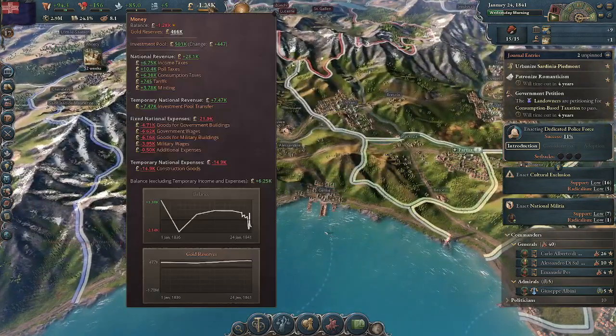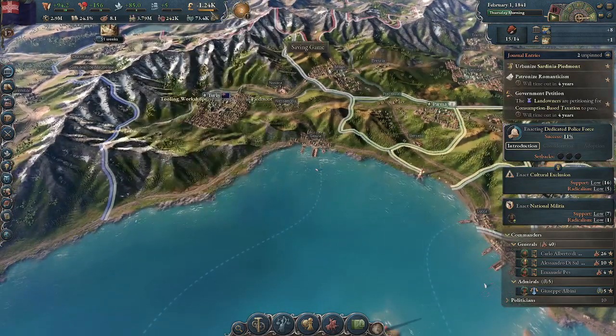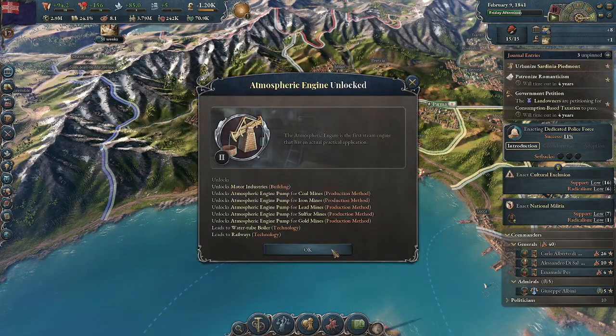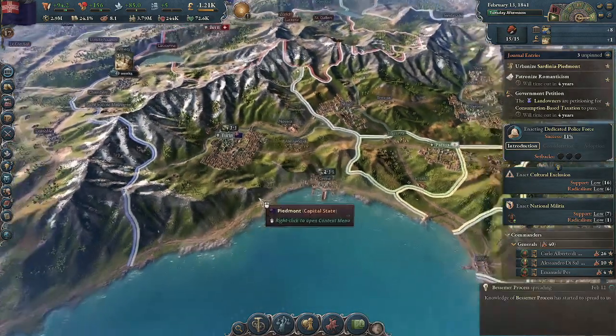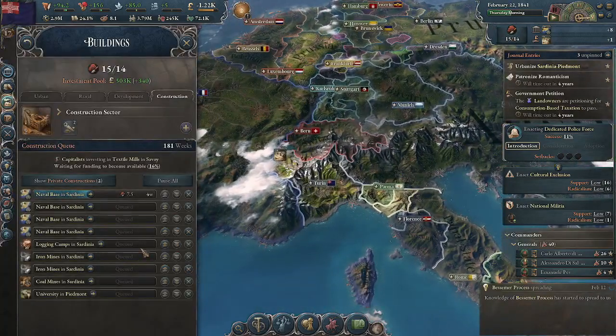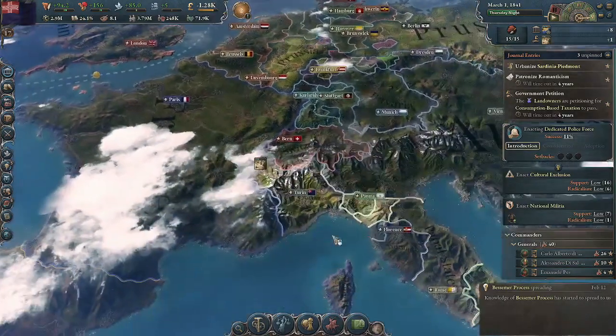Probably the throughput's down due to that freaking famine or whatever. Which is a little poopy, but it's fine. We have plenty of credit to bank off of for now. Yes, atmospheric engine has just been discovered. Fantastic. Just get these naval bases built, and I think they have a lot of convoys. I could shake some stuff up here.